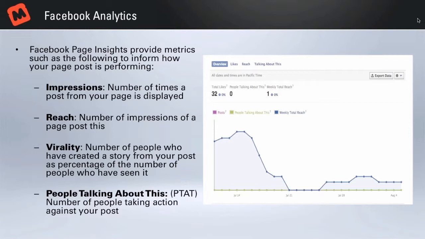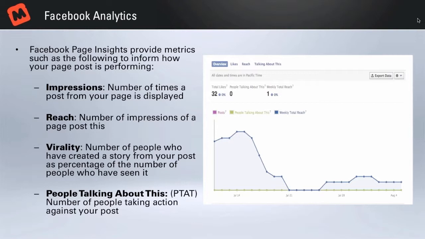Think of this as going to the news feed, scrolling down, and seeing a post from Totally Sick brand. That's considered an impression, regardless of whether or not I clicked it, or Mary clicked it, or Mike clicked it. It still was viewed. Reach measures the number of impressions of a page post, which includes demographic data such as gender and age, location, organic versus paid, and page views versus unique visitors, right? It's really showing the total reach, how many eyeballs potentially could have seen it.